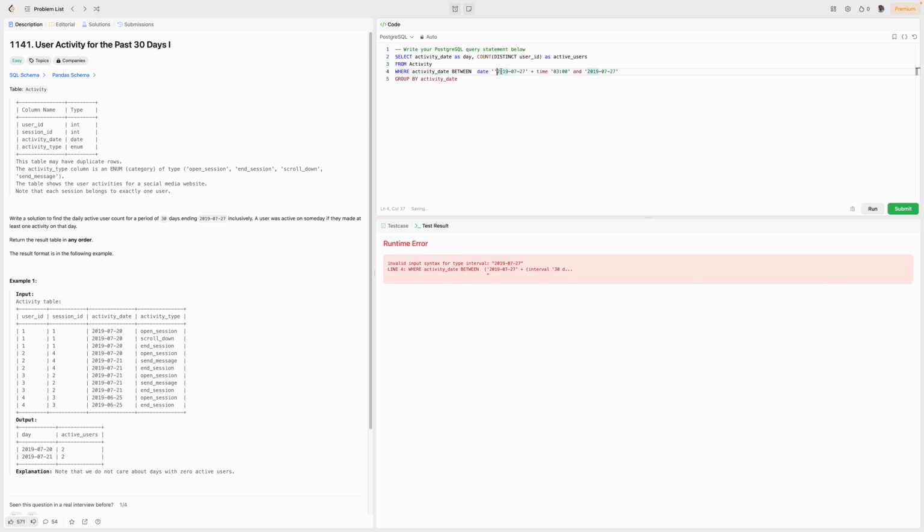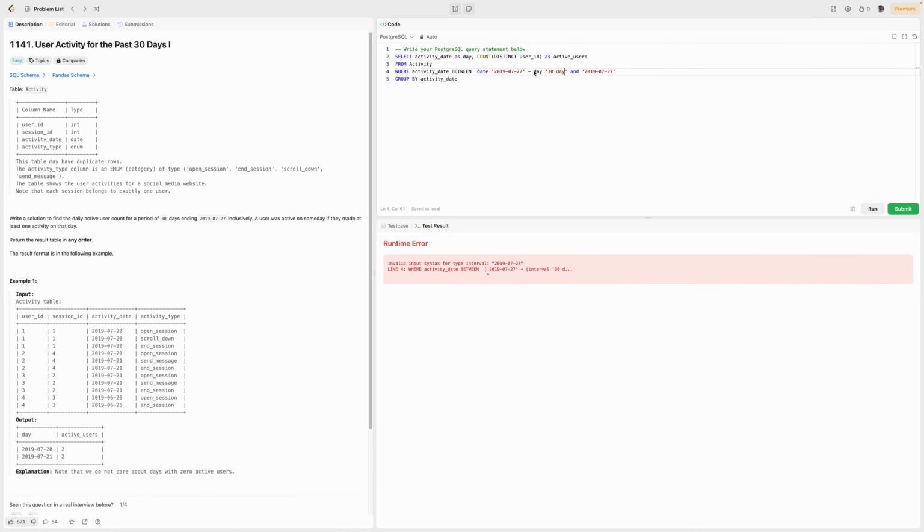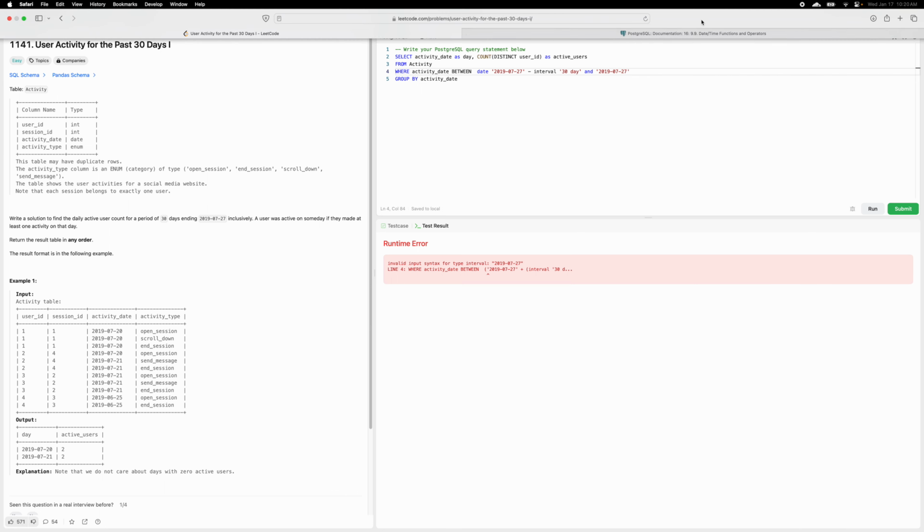And then we're going to subtract 1, plus minus day, 30 day, plus day, plus interval, minus interval, minus, that's 30 day.